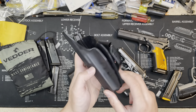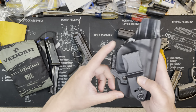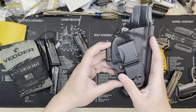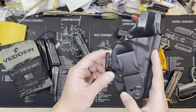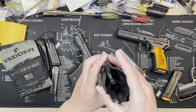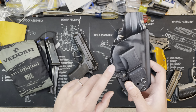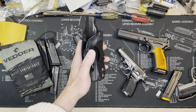You can adjust the retention with a screw. One thing I don't like is the claw — it wobbles a bit. If I tighten it too much, it becomes too tight to draw the gun. But it doesn't hurt the function — the screw hasn't come loose any further. The claw holds the holster close to your body for better concealment. By the way, you need a sturdy belt — a soft belt won't work with this holster system.